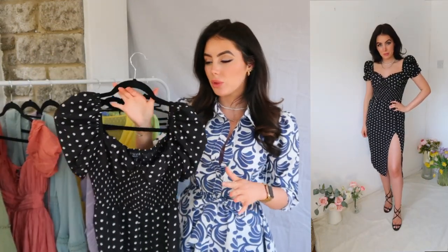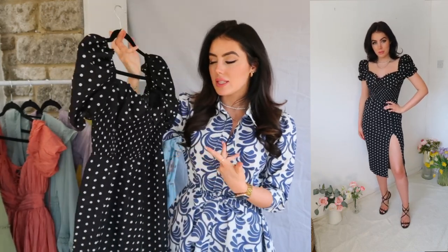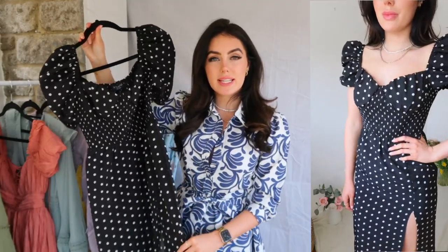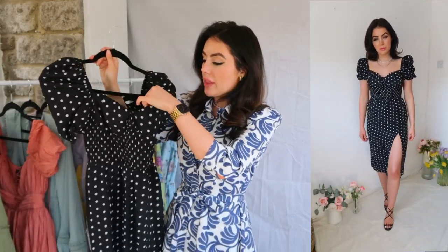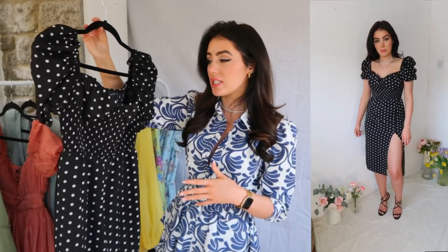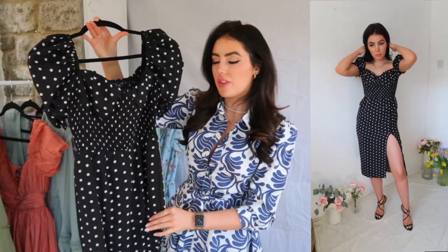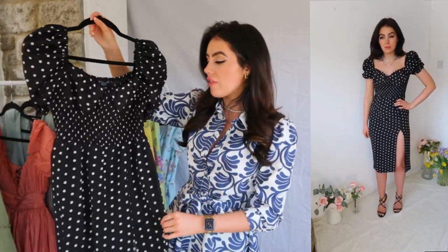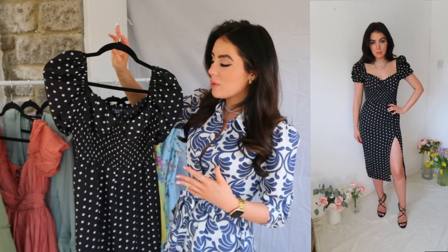This is probably the most casual of the maxi dresses — well, I guess this is actually a midi. It's from In The Style but it's stocked on ASOS. It's a really beautiful almost milkmaid-style polka dot dress with a little slit up the leg. It's got a stretchy fabric around the ribs and a lovely bust area. It's a little bit more dressed down than the rest but still really beautiful. If you're going to the evening part of the wedding this would totally be fine — maybe not to the ceremony, but the evening portion. It's really thin fabric so if you're dancing or it's summer you won't get too hot, and the polka dots just make it a little bit more fun.